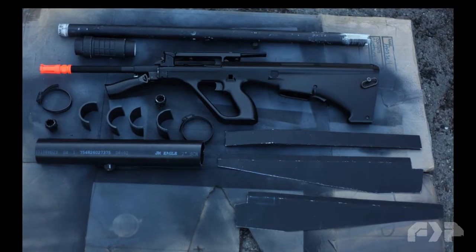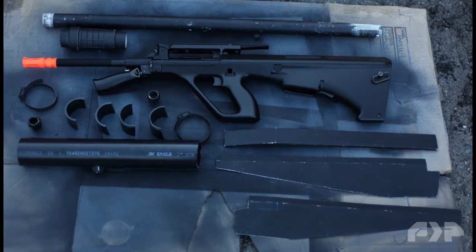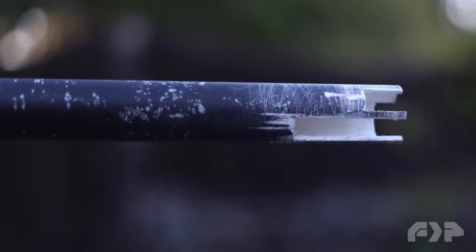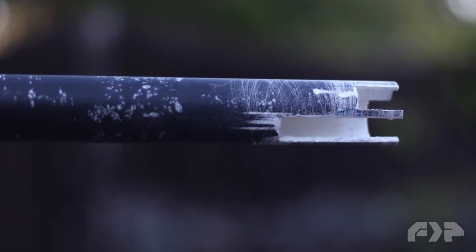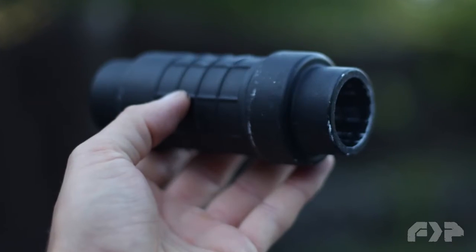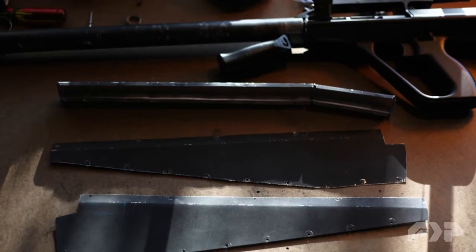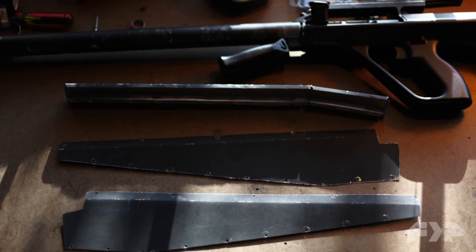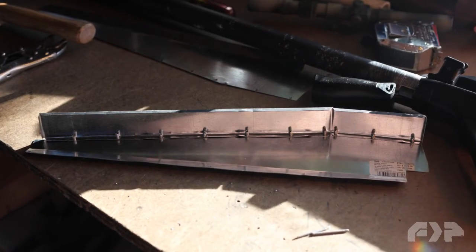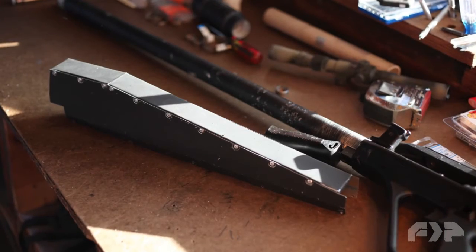Starting with the Airsoft Aug, I started fabricating my parts out of metal and PVC pipe. Here I extended the barrel out and I notched the end of this pipe so that the barrel would sit well into the body of the weapon. This is the tip I used. And here I was just starting to make the foregrip, which was going to be a pretty basic rectilinear shaped foregrip. I started ribbing it together out of three pieces, and there it is.